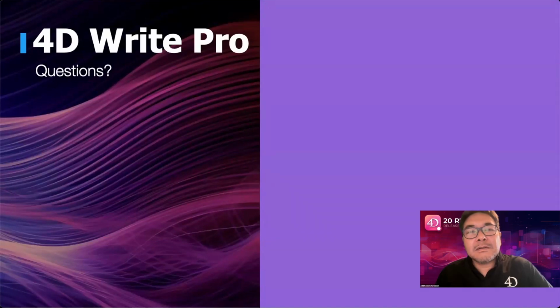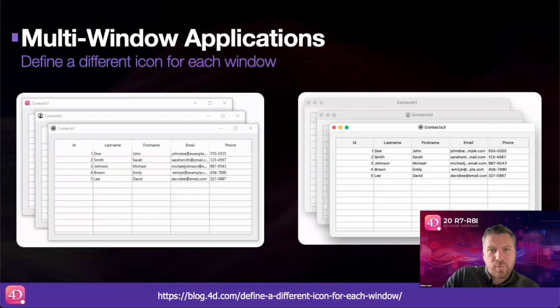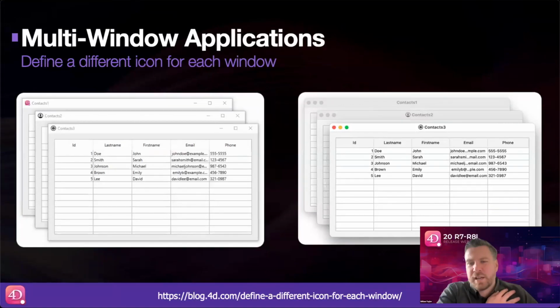But someone asked, where can you add the icons to the form? The way to add the icon to the form, or the form header, to the title bar, I think that's what you're asking, right? It's the command. You can call that command at any time when the form opens, or the window opens. So that's just a quick command idea of what to set: set window document icon.